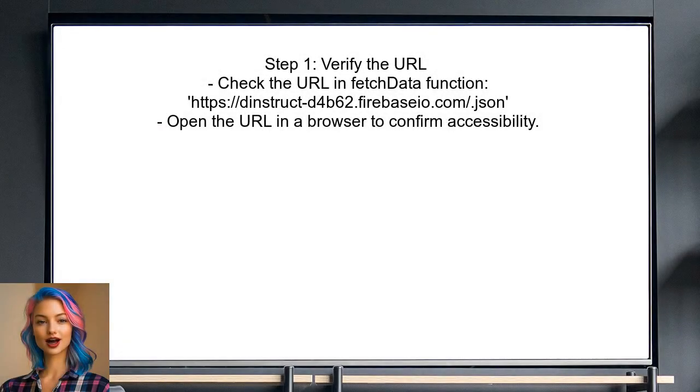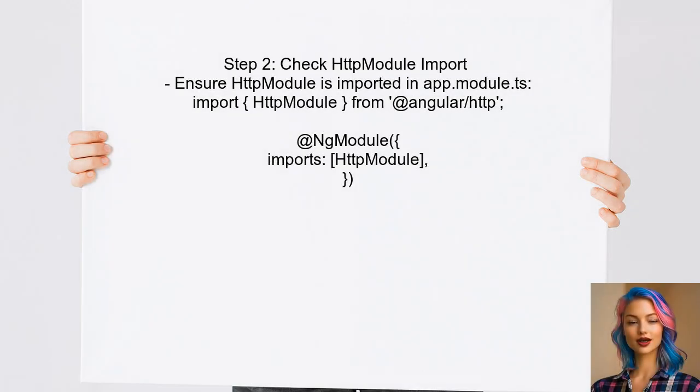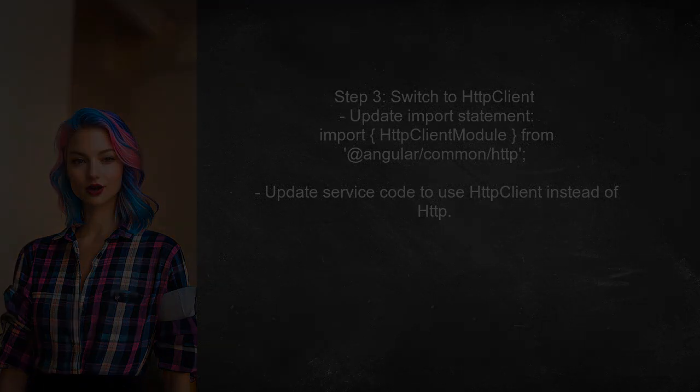To address the 404 error the user is encountering, the first step is to verify the URL being used in the fetch data function. The user should ensure that the URL is correct and accessible. Next, the user should check the Angular HTTP request method. Since the user is using Angular 4, it's important to ensure that the HTTP module is imported correctly in the app module. The user should also consider switching from the deprecated HTTP module to HTTP client for better error handling and improved functionality. This requires updating the import statement and the service code.